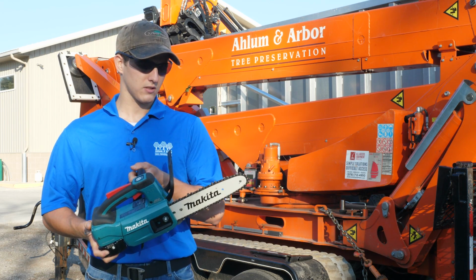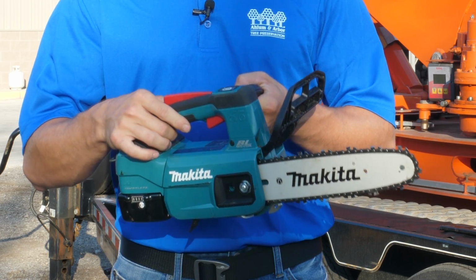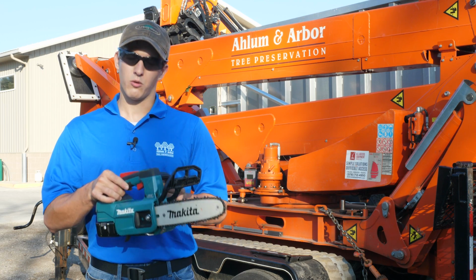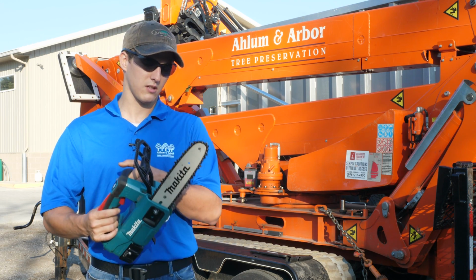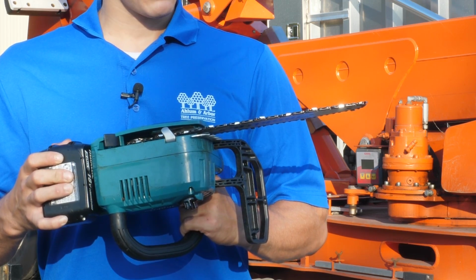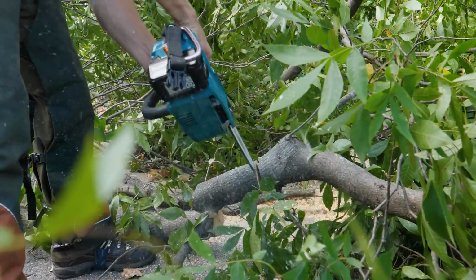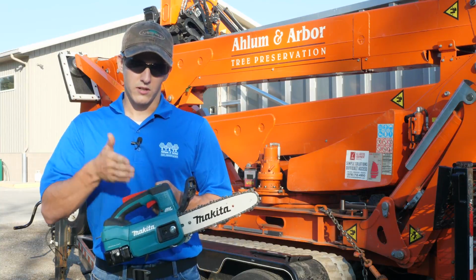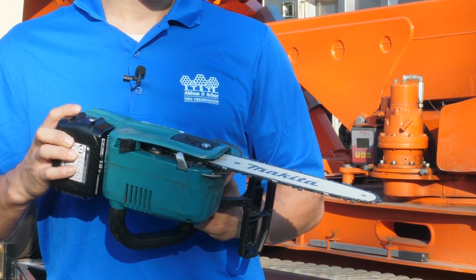Overall, I like the battery life of the saw. It seemed like it lasted me all day when I was using it. The oil adjustment is a little finicky, so it was a little much at first and I turned it down, then it wasn't quite enough and it took me a little bit to get that dialed in, but after it was dialed in, it was pretty consistent. Chain speed for me is a little bit slow. It makes a little bit jumpy cuts, kind of like when you're going through the cut, it tends to jump a little bit, which is characteristic of low chain speed.